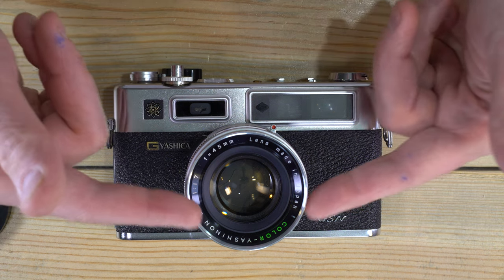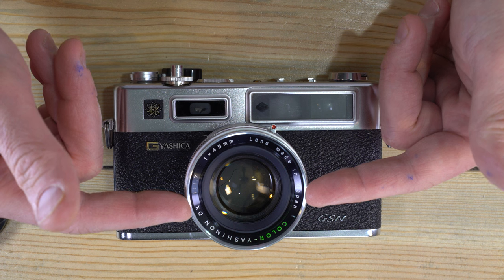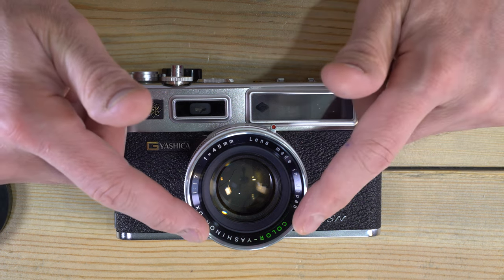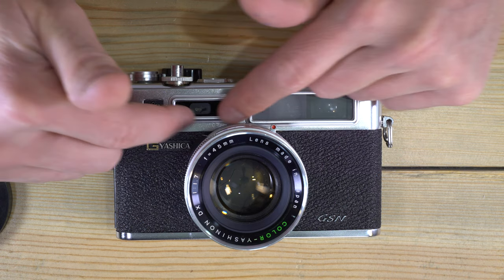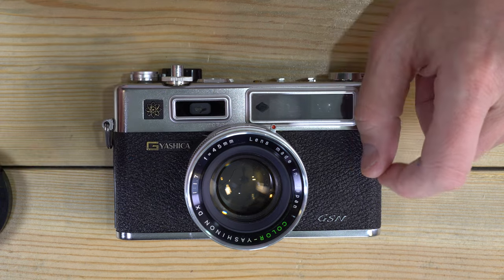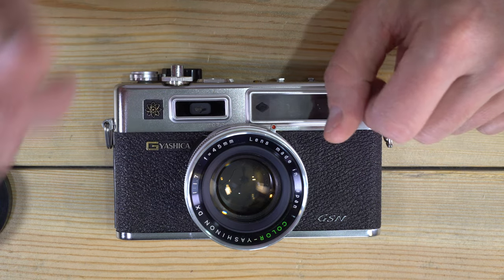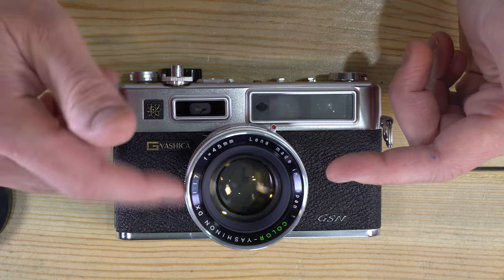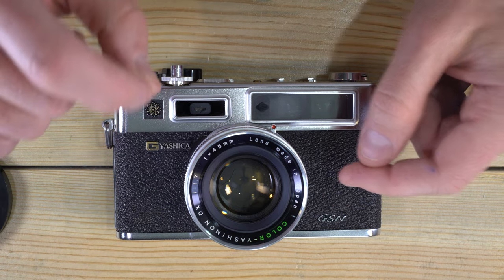If you're taking a photo of something very dark, you won't get an accurate exposure because the light reaching the film differs from the light in the scene. A very bright sky can throw off metering. With modern films, especially black and white, that's less of an issue because they have a lot of very recoverable data.